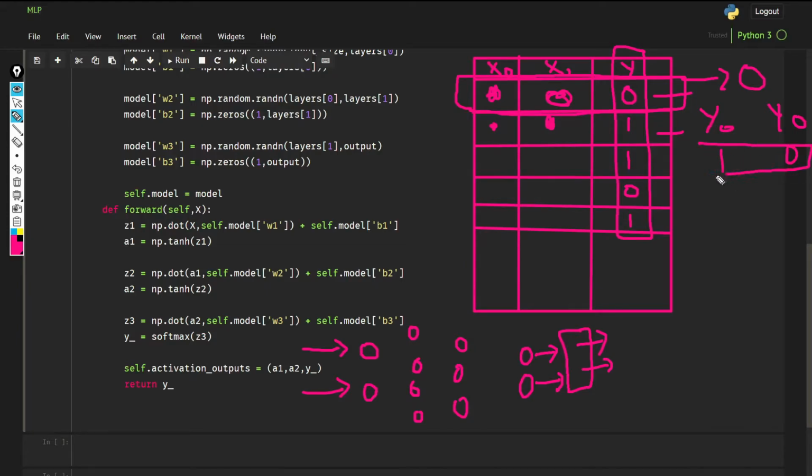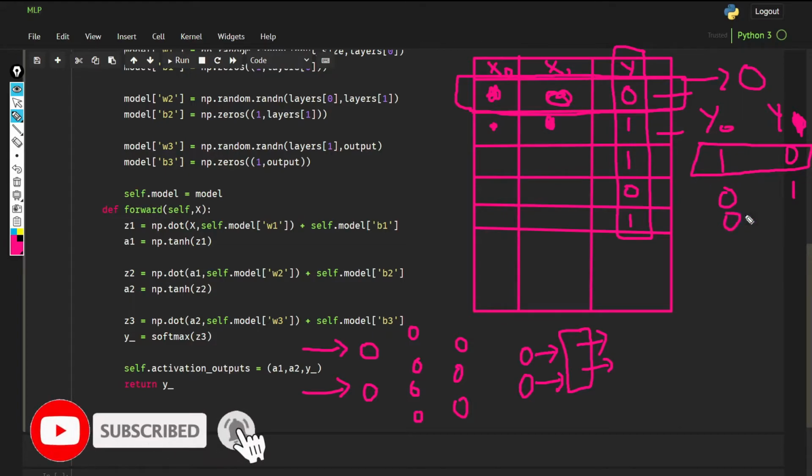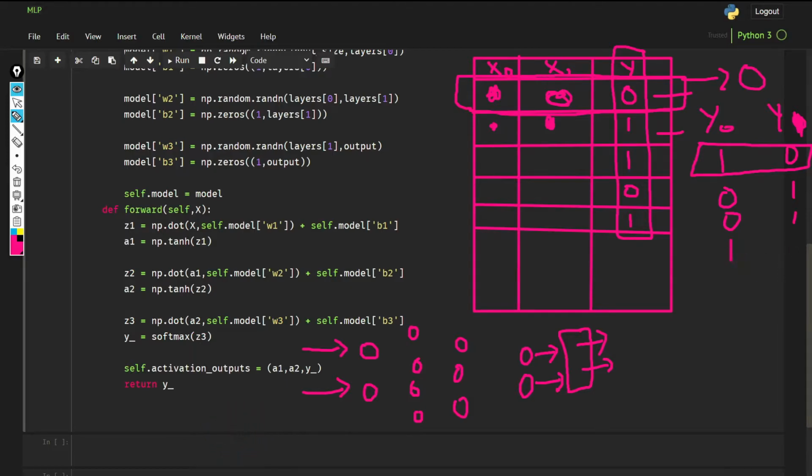Now for the second example, it belongs to class 1, so y0 is going to be 0, and y1, because it belongs to class 1, is going to be 1. Again, it belongs to class 1, so 0 1. Then it belongs to class 0, so this is going to be 1 and this is going to be 0. And then again it belongs to class 1, so 0 and 1. So this is what we call one hot vector.